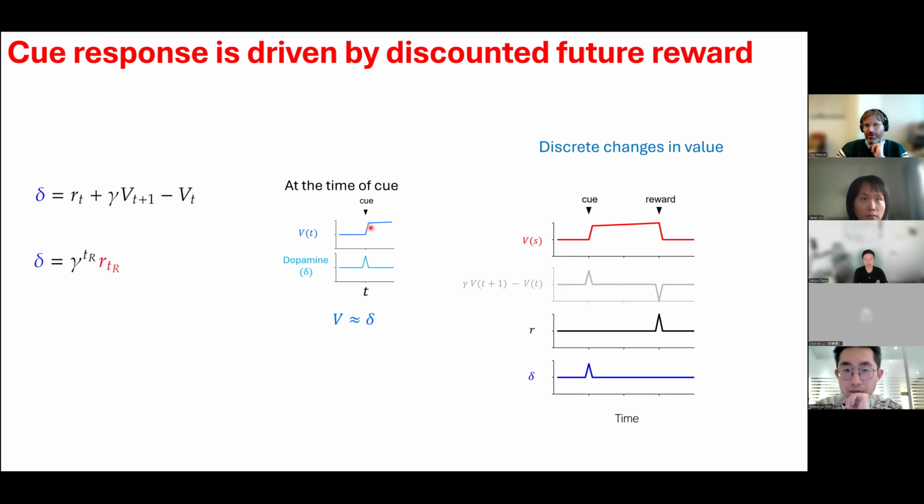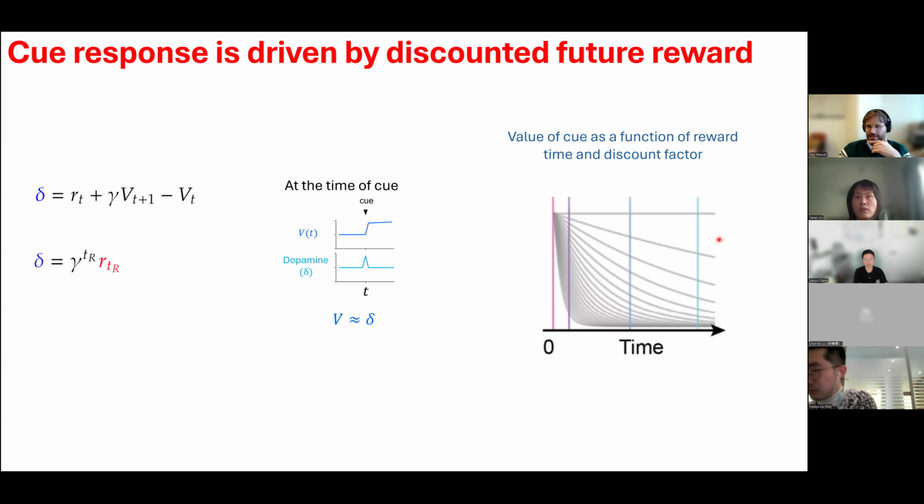And that increase in value is at least proportional to the dopamine that you're going to have at that point, because at that point you have nothing and the only thing you're going to have is this increase in value. And what's happening is that the discount function tells you that once you've converged, that increase in value, and therefore the dopamine response, is going to be proportional to the reward size that you have at a given time, discounted by how far that reward is. And so the idea is that by giving different rewards at different times, we can infer this discount factor.